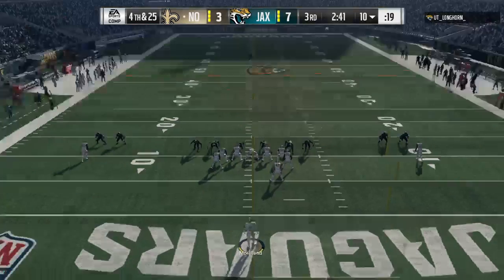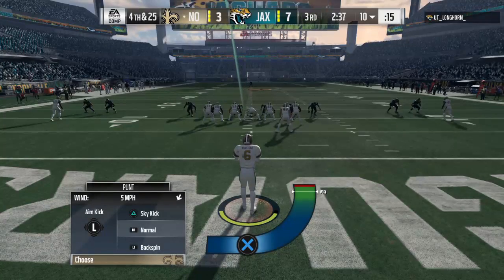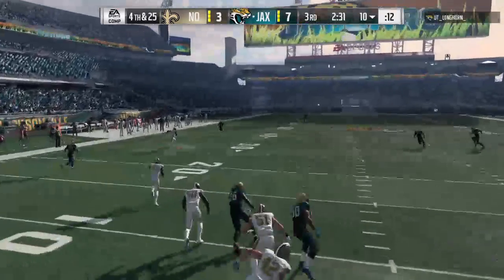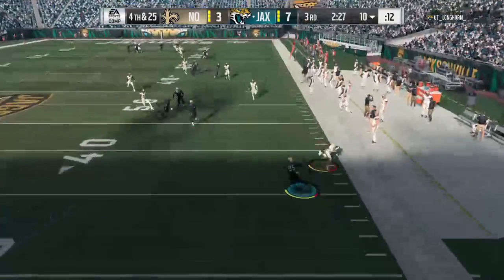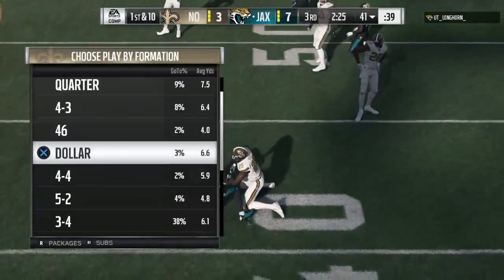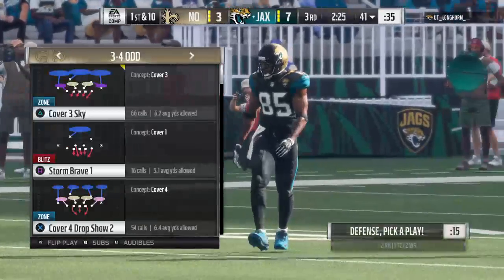Here's Thomas Morstead now as the drive goes backwards, so he's on to punt it away. He gets this one away, and boy, it's another boomer. And take it right on the 30. Give him 11 yards that time on the return. And the offense will take over with a new set of downs.